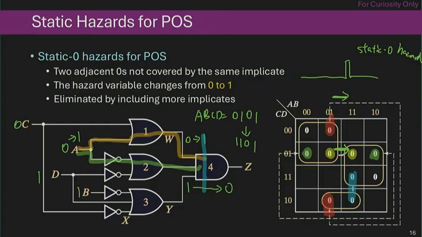Any questions? That's everything we're going to talk about on timing, so that concludes my discussion about timing. We talked about propagation delay, contamination delay, and this specific behavior with combinational circuits when you have imbalanced paths and adjacent minterms or maxterms not covered by a shared implicant or implicate. You can fix it by including additional implicants or implicates in your function.